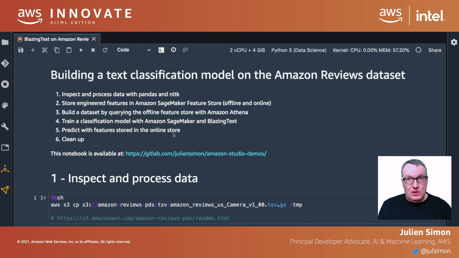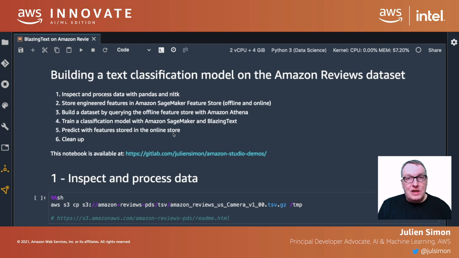So there are lots of libraries for this. I'm going to use NLTK, which is a popular open source library. You could use Spacy, you could use your own code. I'm using NLTK here. I will go through each feature engineering step because I think it's fun and I think it's a good way to learn about that stuff. The alternative would be to use SageMaker Data Wrangler, which is another capability in SageMaker where you can visually build a transform pipeline using built-in transforms and your own custom transforms.